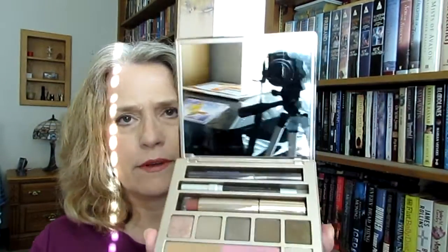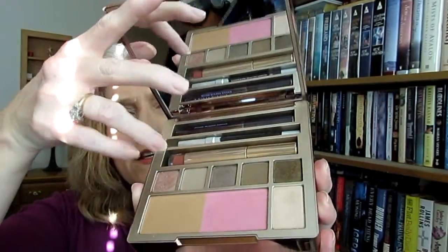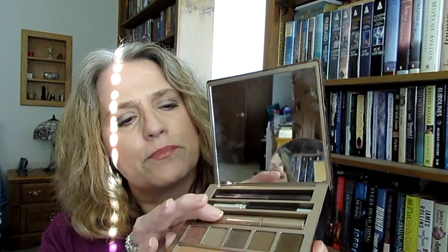I did bring also my Naked On The Run palette, and I love this palette. The only thing is this lip gloss here has like no color to it. It looks like it does, but doesn't have very much color. So now that I've taken this with me on a trip, I'm going to take these 3 things out and put them in my everyday makeup drawer, just so that they don't rot between now and when I'll probably be going back to Florida in about 3 to 6 months, and I can always add stuff to this.